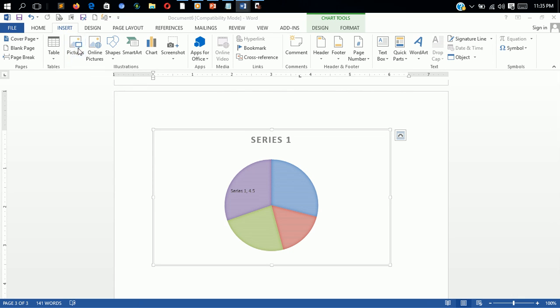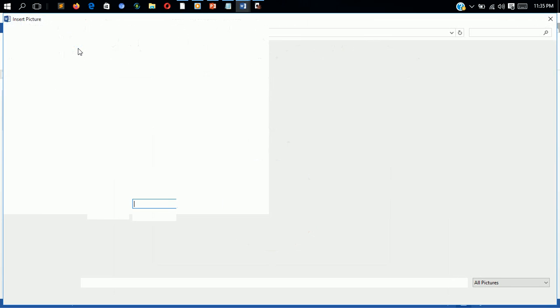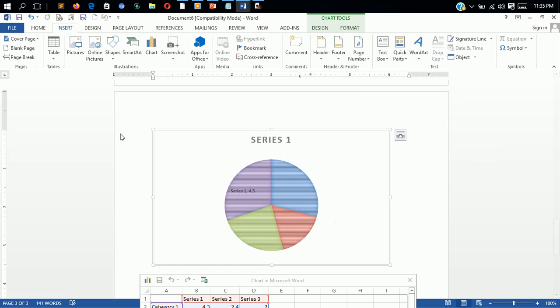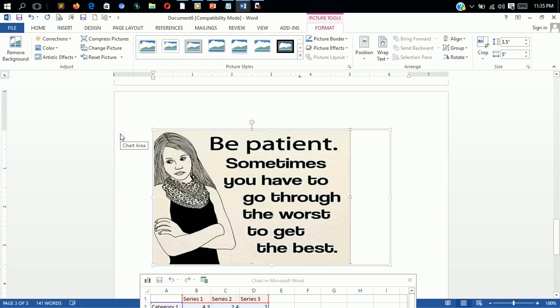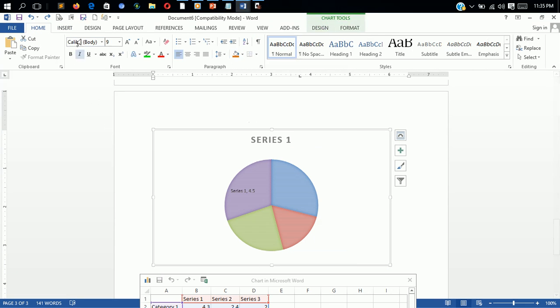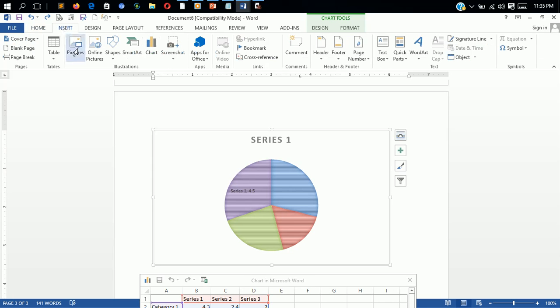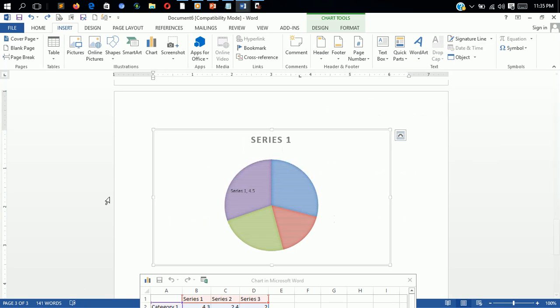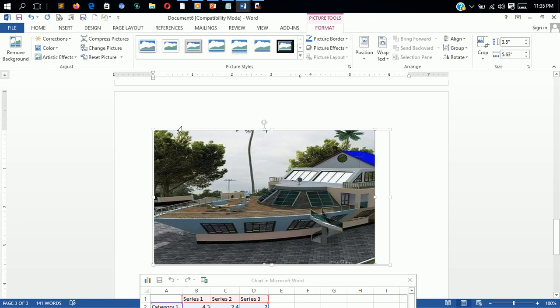Clicking on pictures, I can make choices from here. Let's say I want to insert a picture, or let's just undo it, Ctrl Z. I want to insert this. Insert your picture.